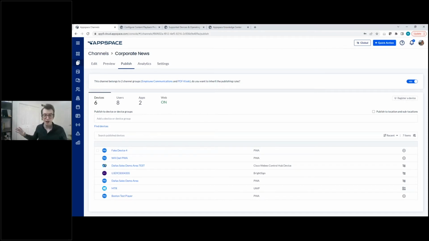So this is really, really handy, especially when you've got multiple different channels of different types of content, maybe different levels of publishing in terms of how far this content goes or how widely it gets published, as well as who can manage it, right? So a corporate news channel like this might go to every screen you have. It might be managed by just one or two people at the very top, corp comm level or something like that, or HR level, right?